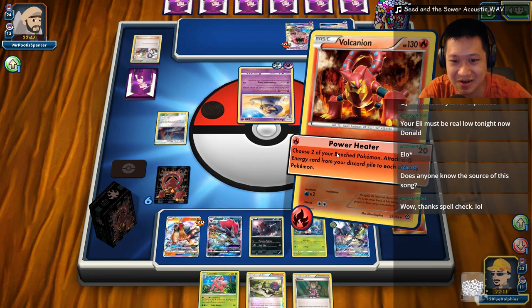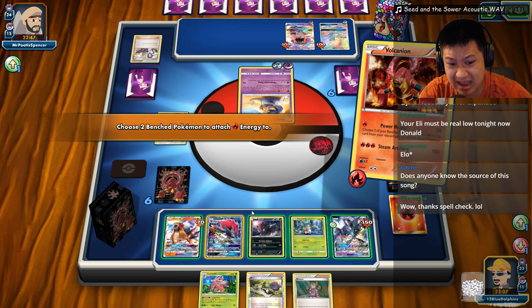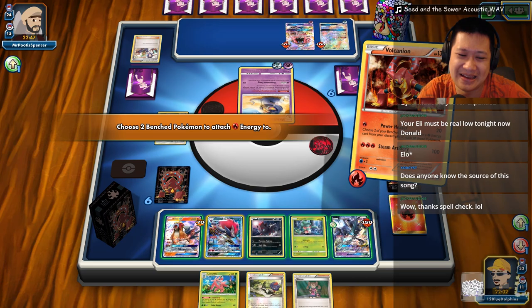Oh, that's for next turn. Here we go, Power Heater. You want to fight with this? I guess so. It's going to die in one shot, so... I kind of want to fight with this instead. But I wouldn't... Fine, here you go. I trust you, very weakened Entei.